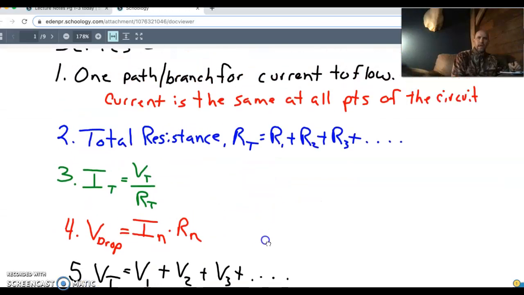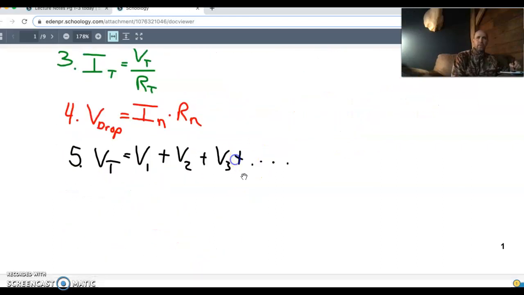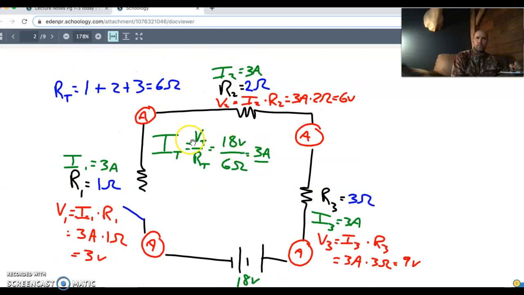As a result of that, in red here it says the current is the same at all points of the circuit. So going back to our diagram, the current would be measured with these red A's, they're called ammeters, and they would have 3 amps there, 3 amps there, 3 amps there, etc. Whatever the value is, I'll show you the value in a minute, but the current reading in each of those spots would be the same. I'll show you how we'll determine what that value is in just a second. Okay? But since there's only one path, they all get the same amount.